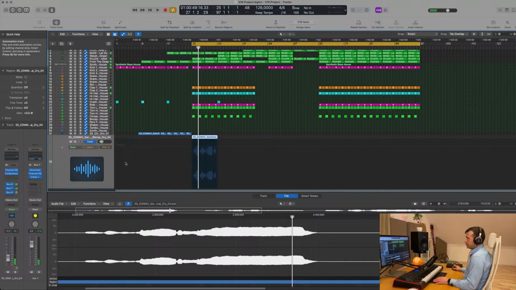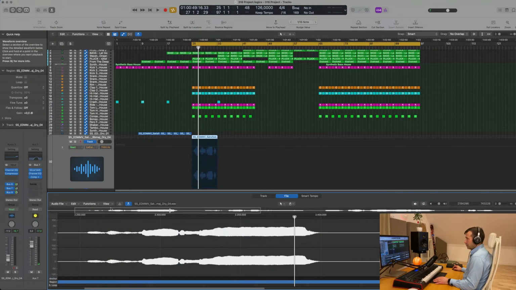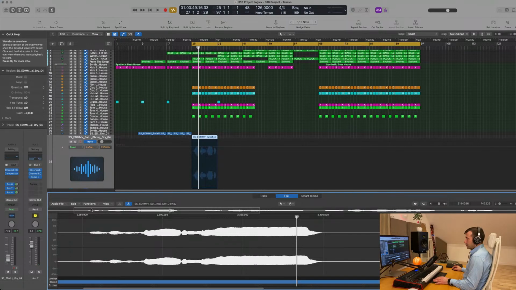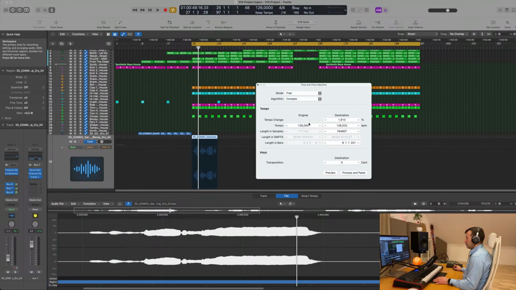And go into the track. Oh, it's still there, that's great. File here, I'm gonna apply the flex. No, it is already applied, which is good. Pitch time machine here, 124, 126.